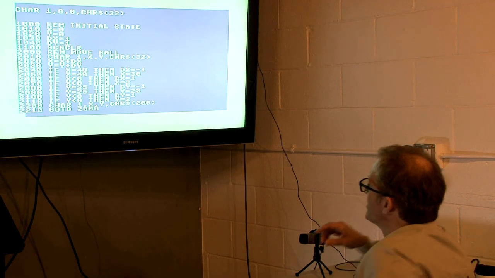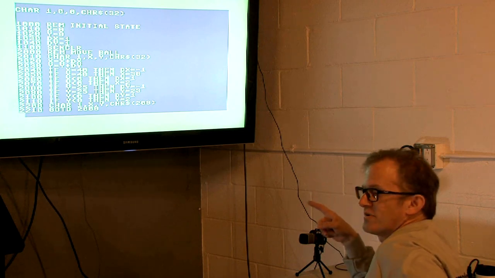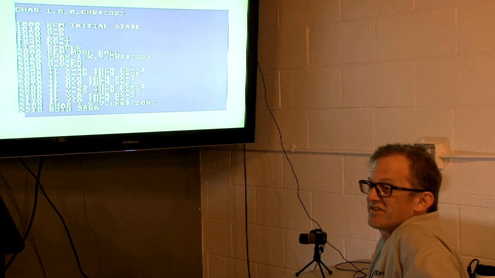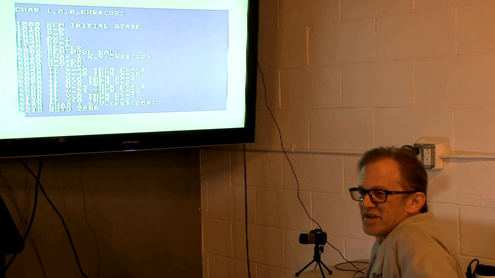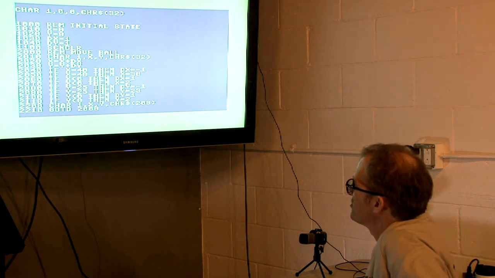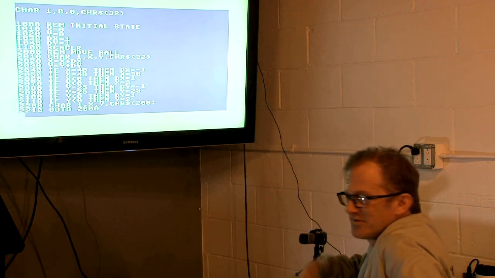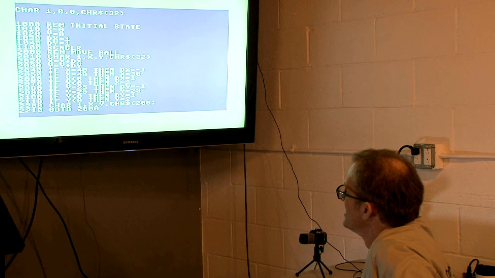So let's look at this. What I did here is we set up some variables. Variables let you store where the ball is and where I want it to go. We can make it bounce around the screen. Then we do a screen clear. That could have happened at the beginning, somewhere in the beginning, as long as it gets rid of everything else that's on the screen. And then we move the ball.